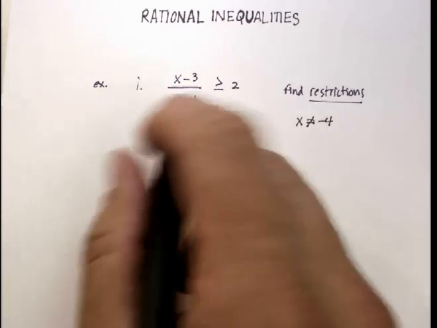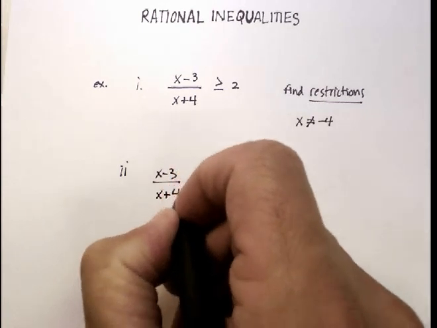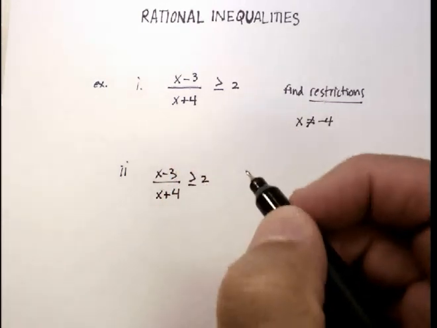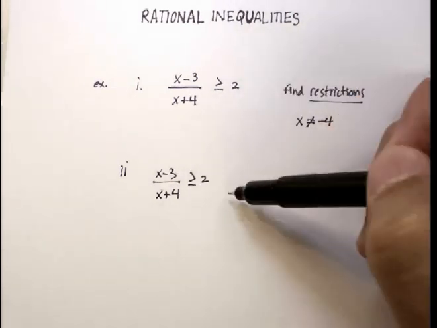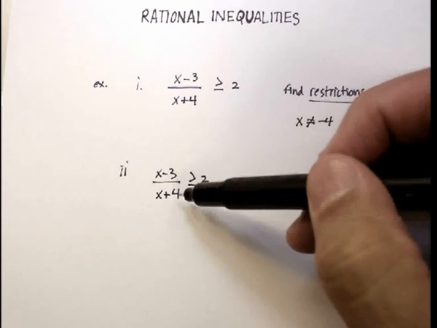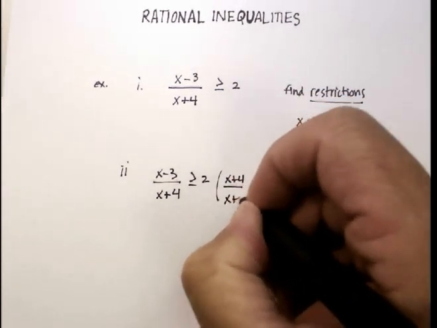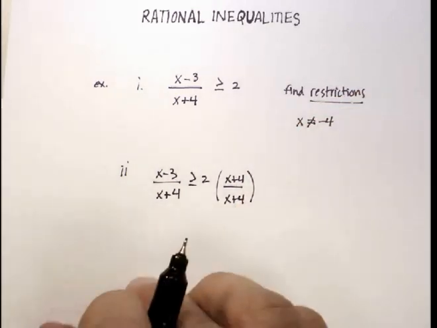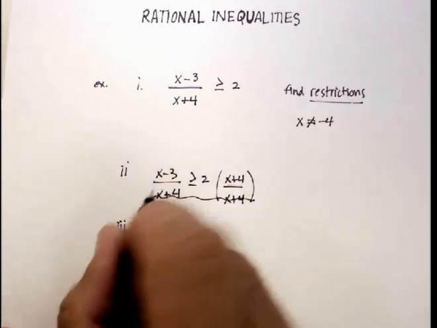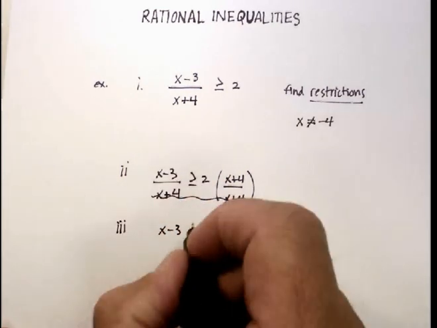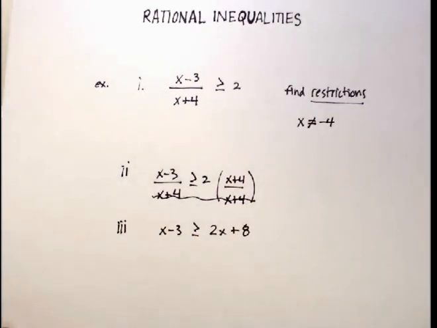Now, once we've got that taken care of, let's go back to solving this problem. So (x minus 3) over (x plus 4) is greater than or equal to 2. One of the tricks I like to use whenever I have denominators that are different from each other, and here I've got 2 over 1 and x plus 4 in the denominator over here, is to multiply by 1 to make the common denominator. In this case, x plus 4 is the common denominator. So I'm just going to multiply by 1 over here and cross that out. That's going to give me x minus 3 on this side is greater than or equal to, and let's go ahead and distribute that, 2x plus 8.